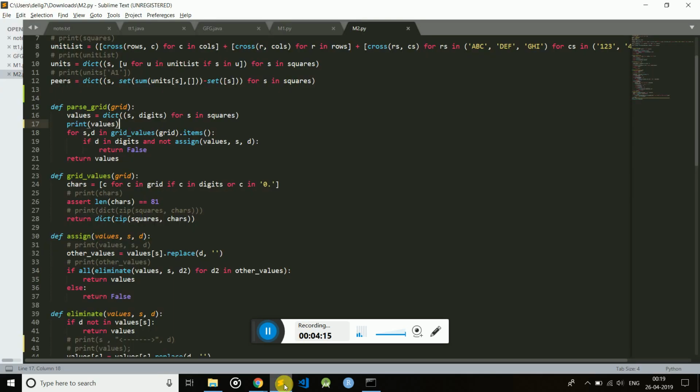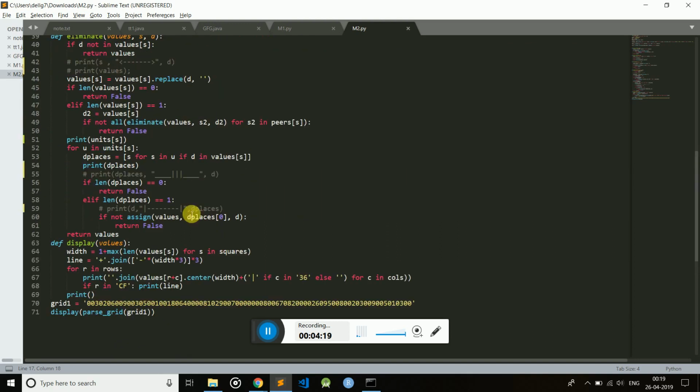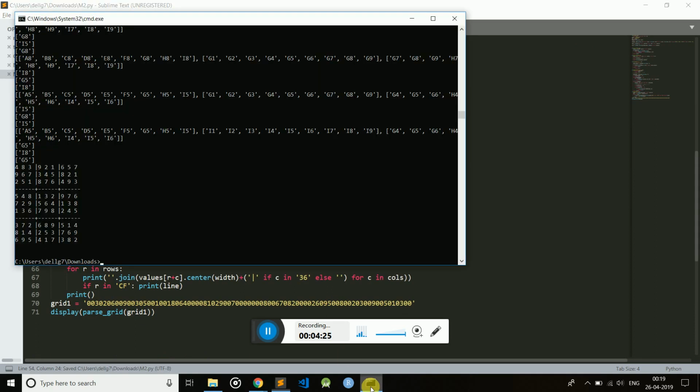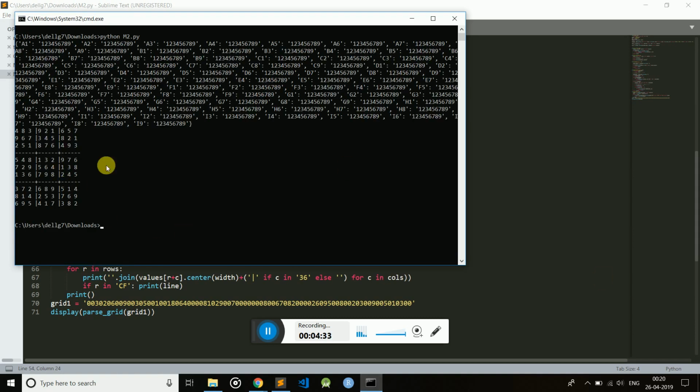Maybe there is a print statement over here. I'm going to run it again. So this is the final outcome. Before the final outcome, these are the values. See, for A1, we are applying the string 1 to 9.